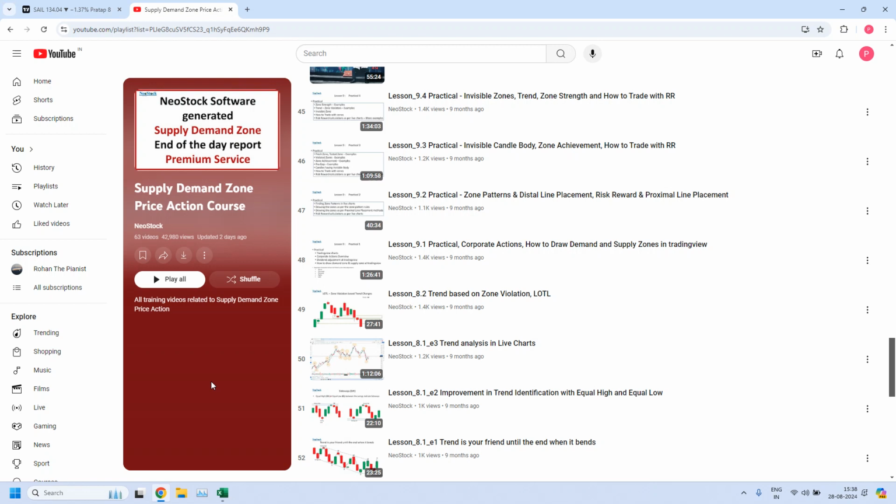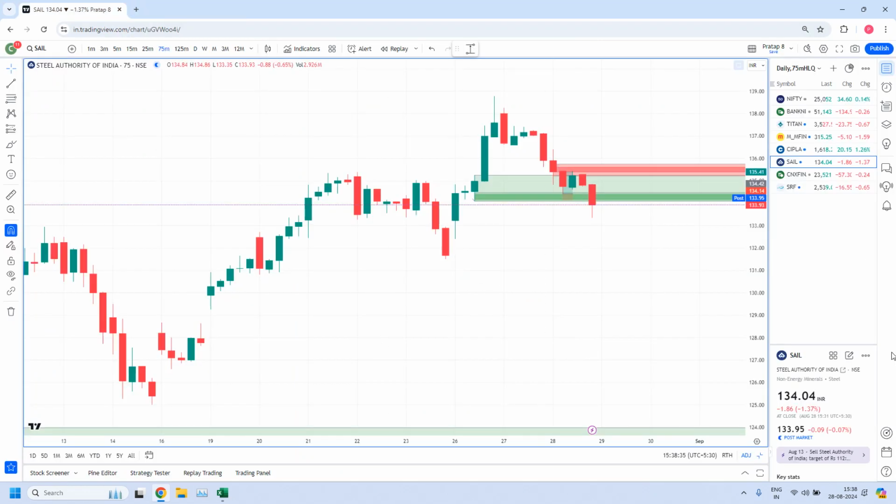Now let's get into the analysis of the high liquidity zones generated in our previous report. Yesterday we identified 6 high liquidity zones from daily time frame and 75 minutes time frame. Out of these 6, we got only one trade and it is a successful trade from the stock Steel Authority of India Limited. And this is a 75 minutes high liquidity zone. We have a rally candle, 2 base candles and a rally candle. Rally base rally. And this rally base rally we fine tuned with 15 minutes time frame.